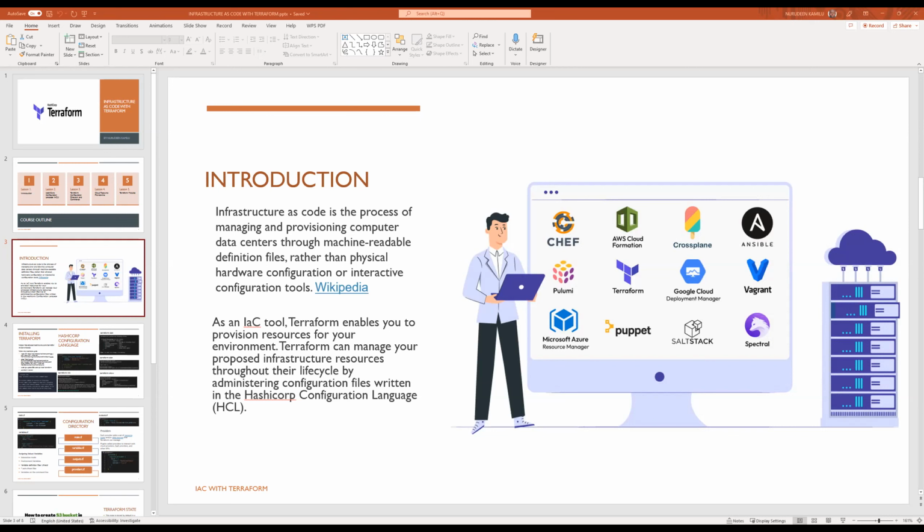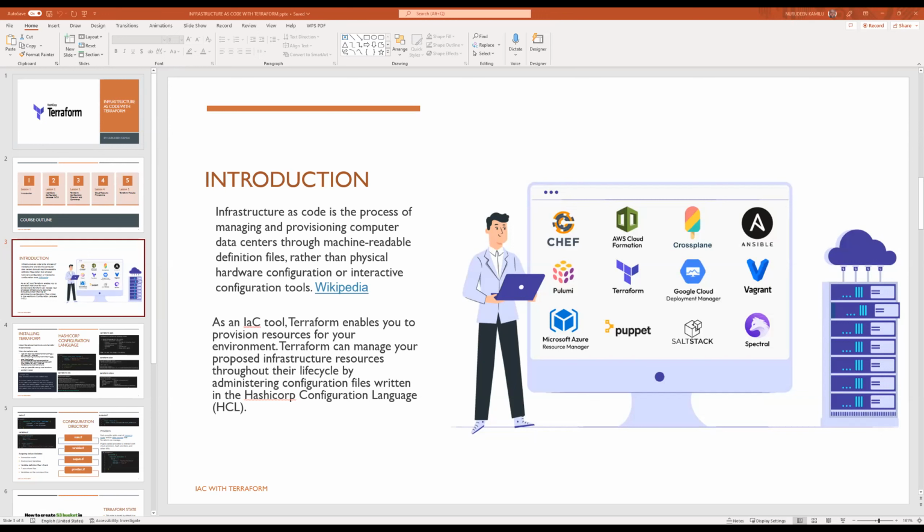Terraform allows you to provision resources, and you can manage your resources throughout the entire life cycle, from provisioning to updating to destroying the resources.